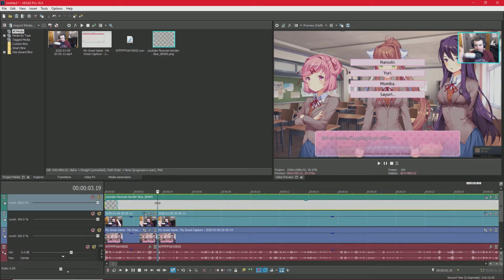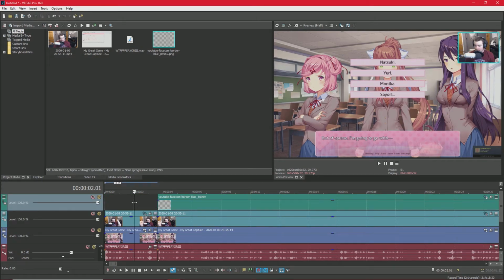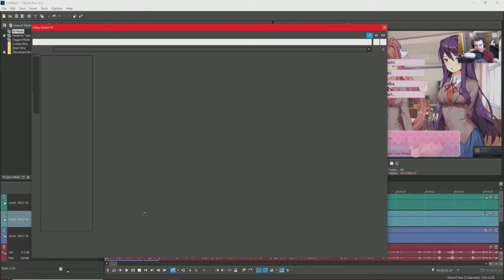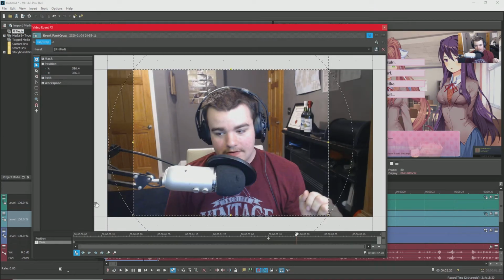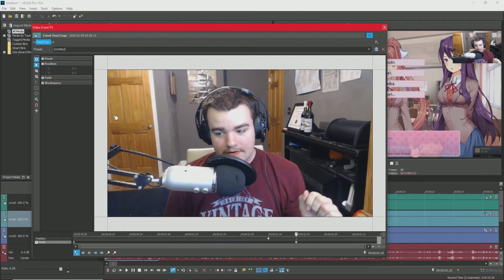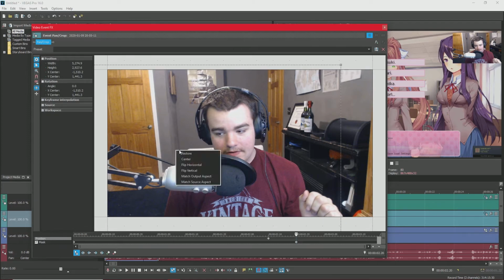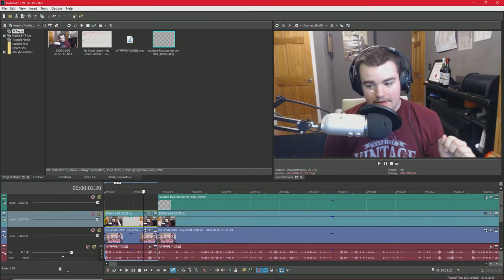And this doesn't really matter. So what we can do is split and then remove this because we don't really need the border anymore if it's going to be full screen. Take this, go under the mask path, and we can actually just say reset mask so that it goes to full size. And then under position, we can say restore. So anyway, it goes right back to the big old screen.